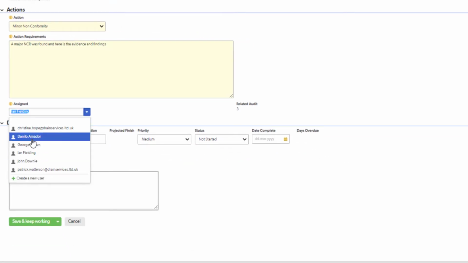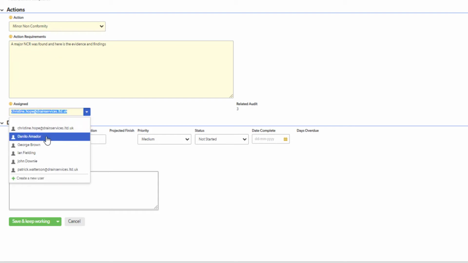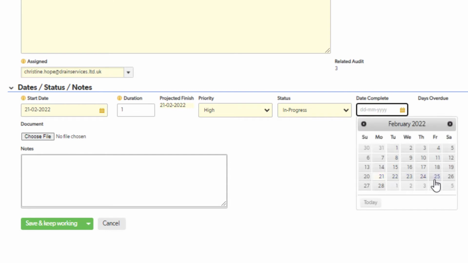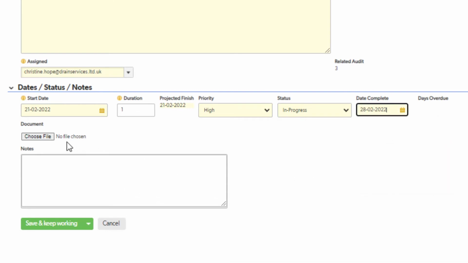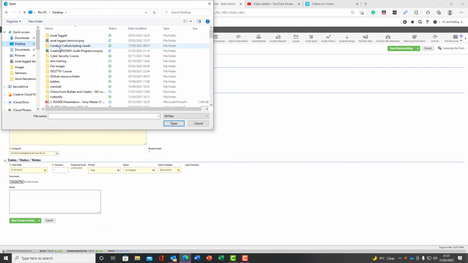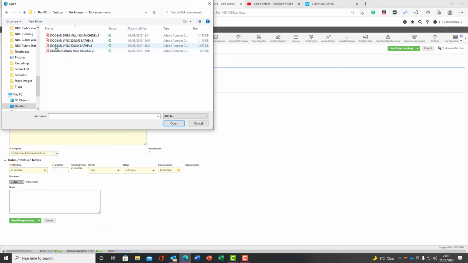Select the person that you are going to assign the non-conformity to. So this is going to be the person that you want to action any of those non-conformities or major non-conformities or observations. So we're going to allocate Christine here to ensure that she addresses the issue. It's in progress, and we would like to give it a completion date of the 28th. And if we want, we can add additional documentation to support the audit evidence and the non-conformity that's been raised, and we can submit that as part of the non-conformity process.